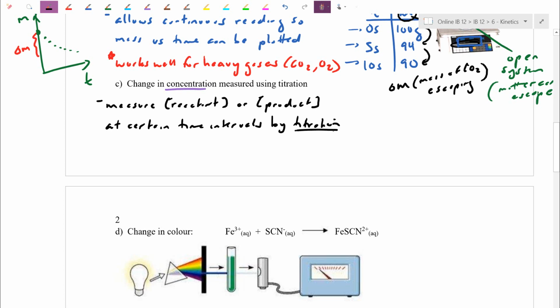If you remember, titration was your lab where we had one solution in the burette and the other solution in the Erlenmeyer. Basically what we did is we slowly figured out how much volume I need to drop in before the indicator changes color, before I hit that equivalence point. That's when I know to stop.